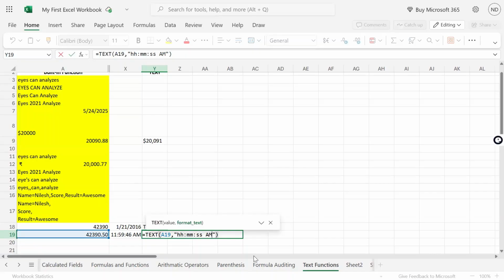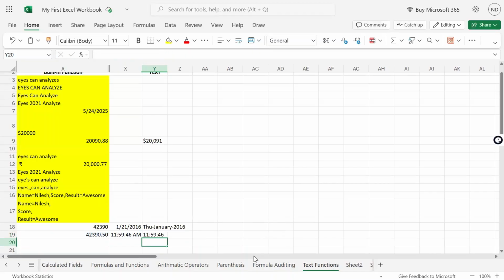I have taken 11, so it should display AM. So it automatically displays AM based on the 12-hour clock that I have. So it is 11:59, so it will automatically show you as AM. But if it would have been 15 hours, then it would show you as PM, 3 PM.